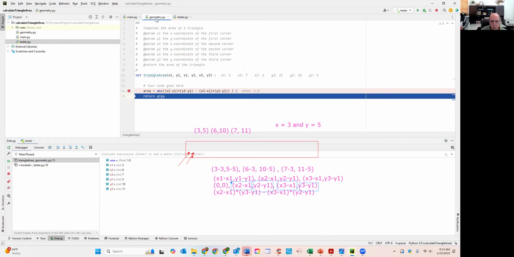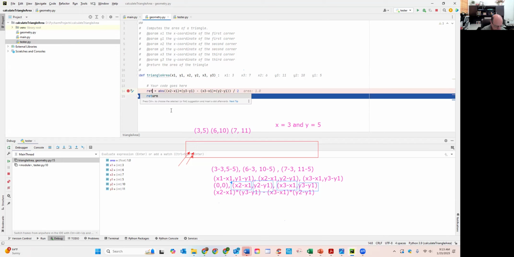Another thing that I can do, which I may or may not do depending on the situation, is this: I am calculating area and I am returning it over here. I basically could eliminate area and just say return this one.